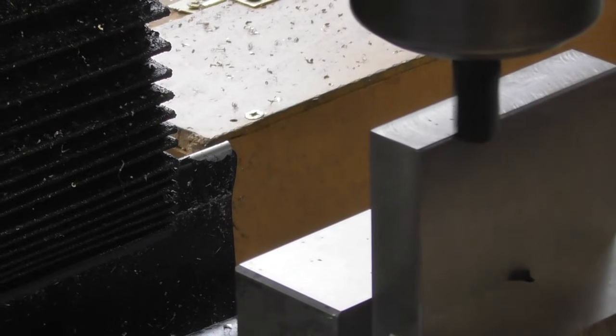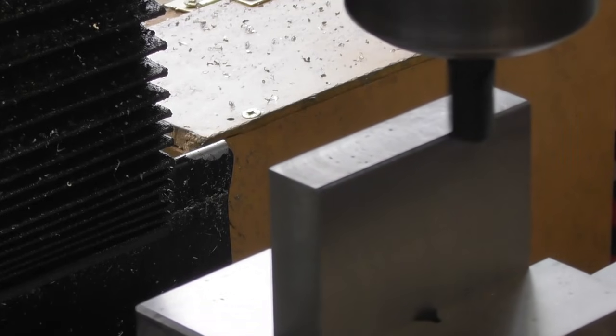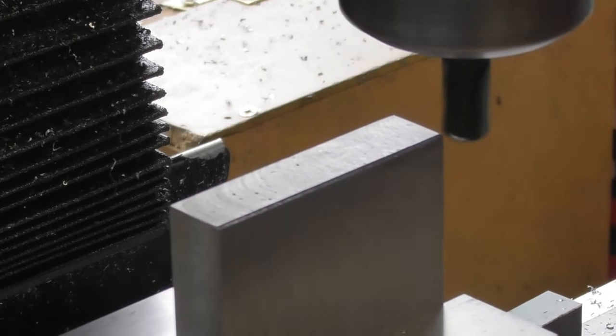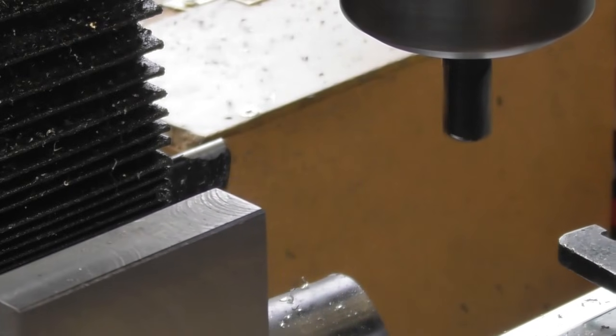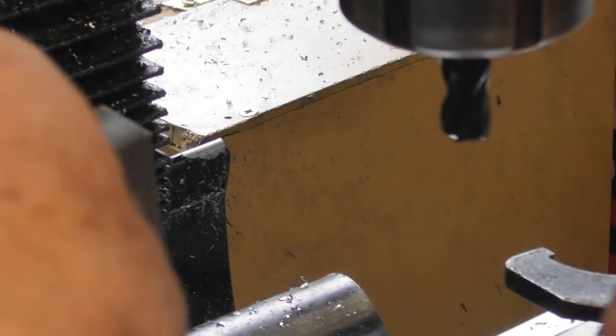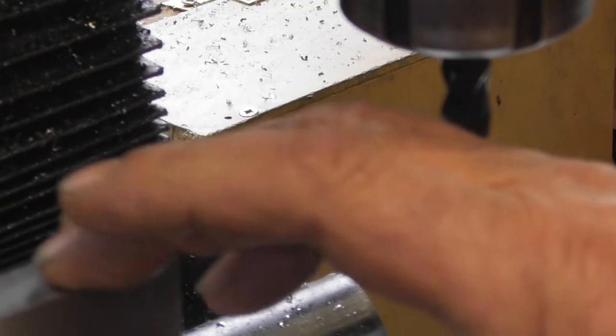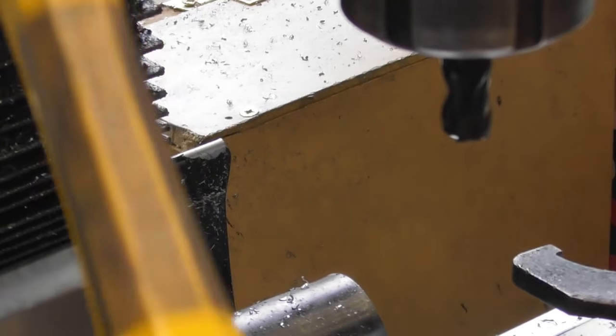Just go back the other way. Very quick operation this. I'll come out the way, get the block somewhere where I can get at it with a mallet to give it a little tap. We'll turn the cutter off, keep the health and safety bandits off my back. Flip it round 90 degrees. So the edge I just machined is here in the vertical plane. Tap, check parallel, start the cutter.